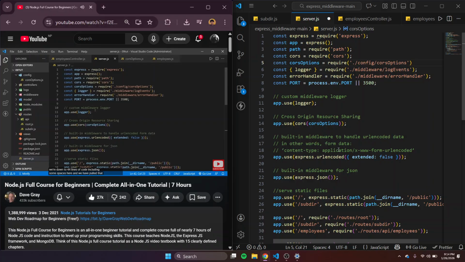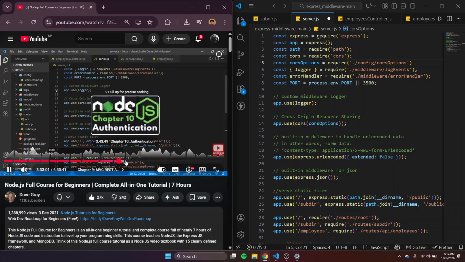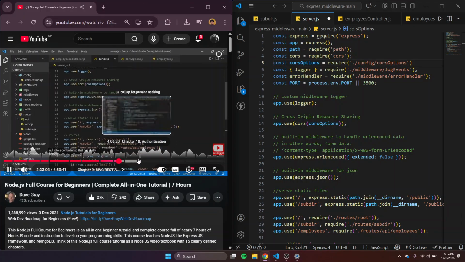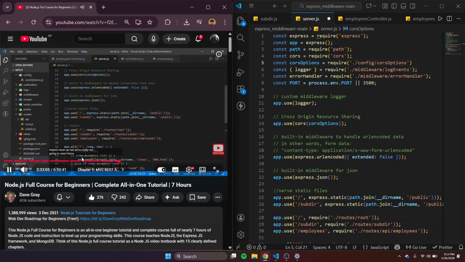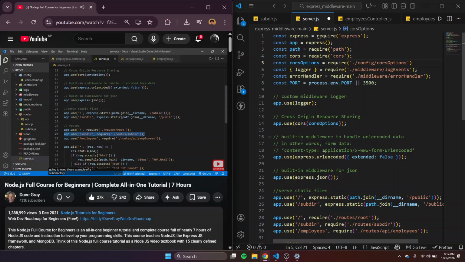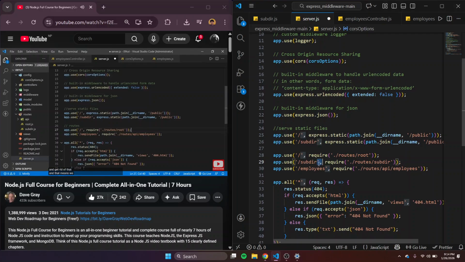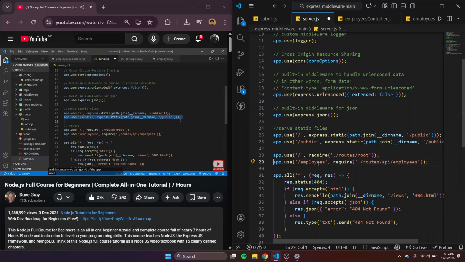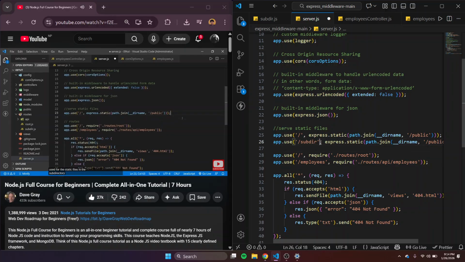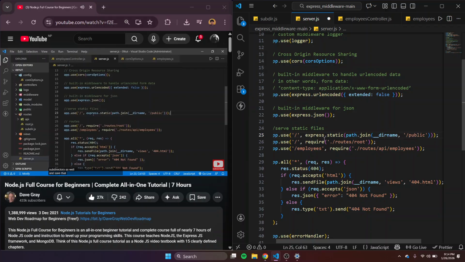And we have pulled that logic out into a controller. So that has really helped clean up. But we're really not going to need this example of a subdirectory anymore. So let's go ahead and get rid of that. And that means we can get rid of the app.use for the static files in the subdirectory as well. And save that once again.